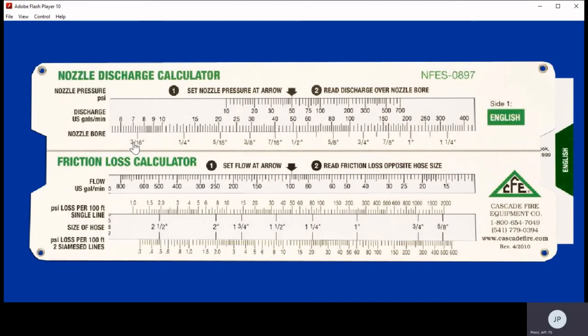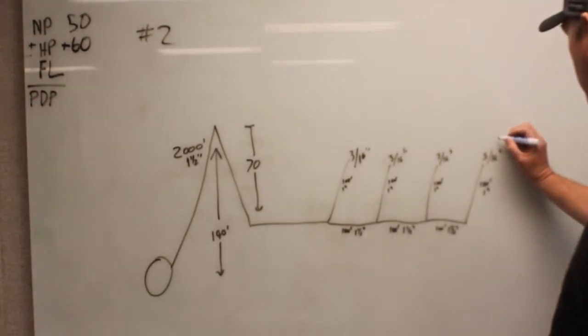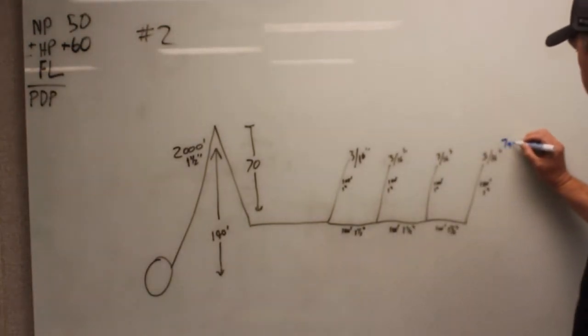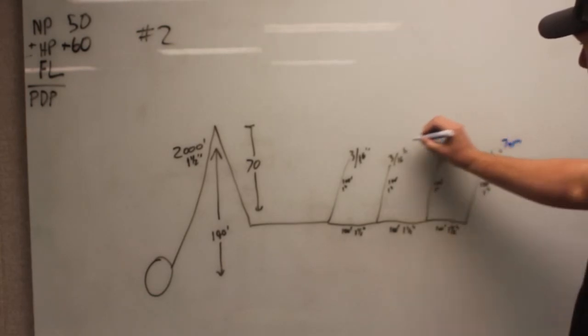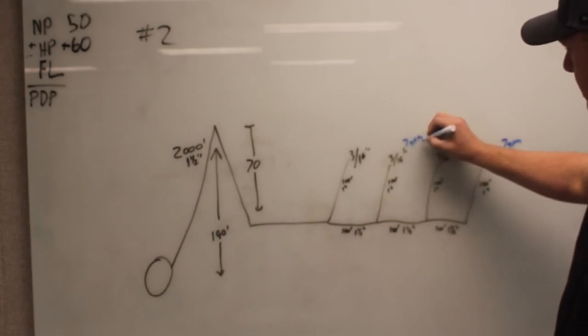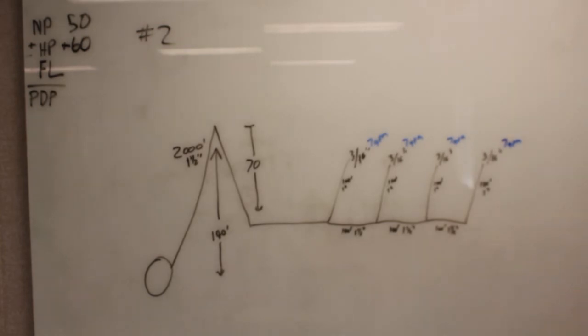And I look down here at my 3/16 and it looks like it's 7. Oh, and it's in between 7 and 8. 7.2, 7.4-ish. Round to the whole number, we call it 7. Over 7, but we round to the whole number, generally. So we're going to go 7 GPM. All right? And they're all 7 GPM. So every nozzle is moving 7 gallons per minute.